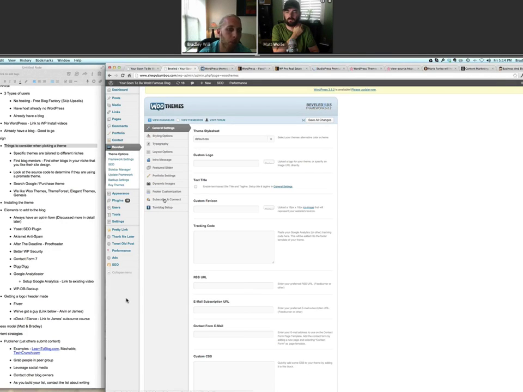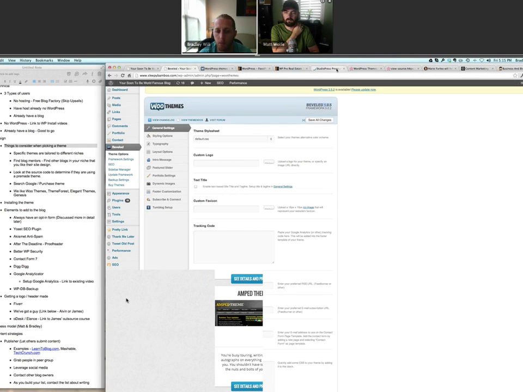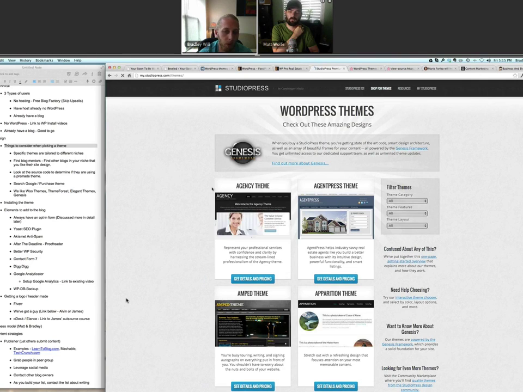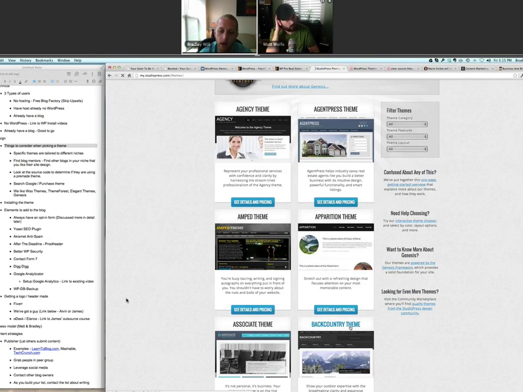It's going to have almost all the same options here, and it's all set up in the same way. So it's the way the theme operates, and then the theme is just kind of like the look and feel of the site. They all plug into this framework, and Genesis is the same way. So Matt, if we were running the Genesis framework, we can switch between these themes, and they would all operate pretty much the same way on our site.